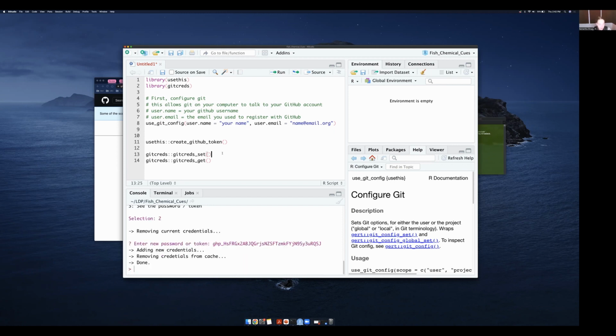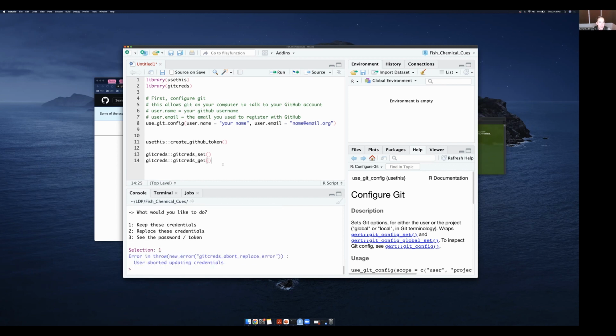We can also use this to view our token. There's also gitcreds get, and this just shows you if you have a personal access token associated with your account.